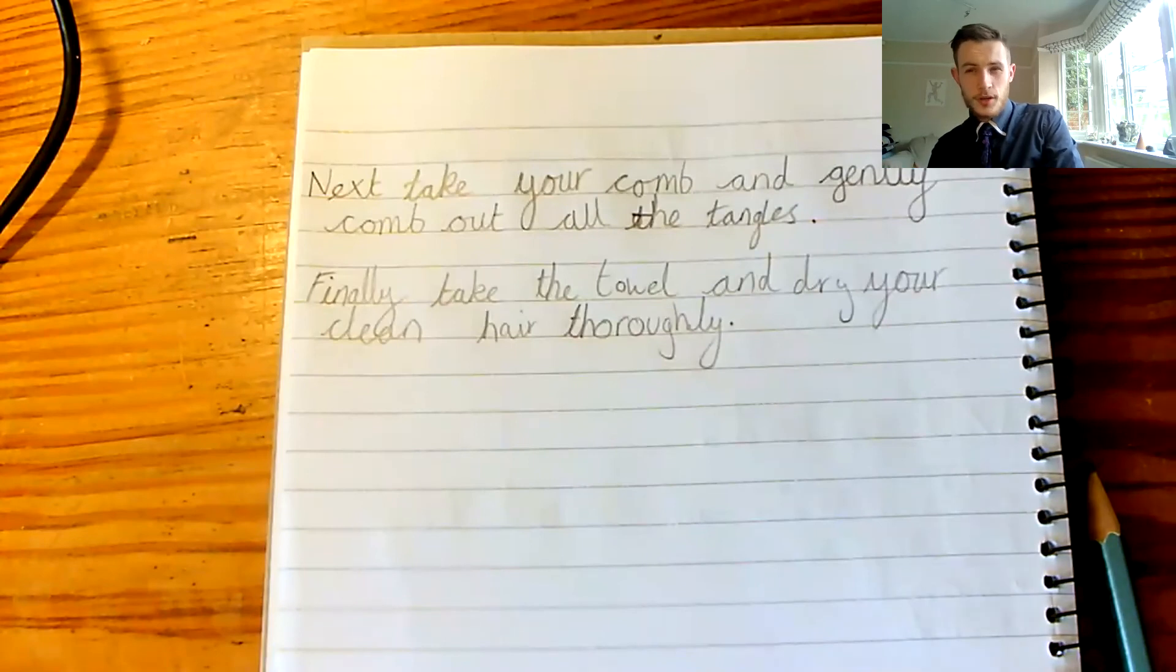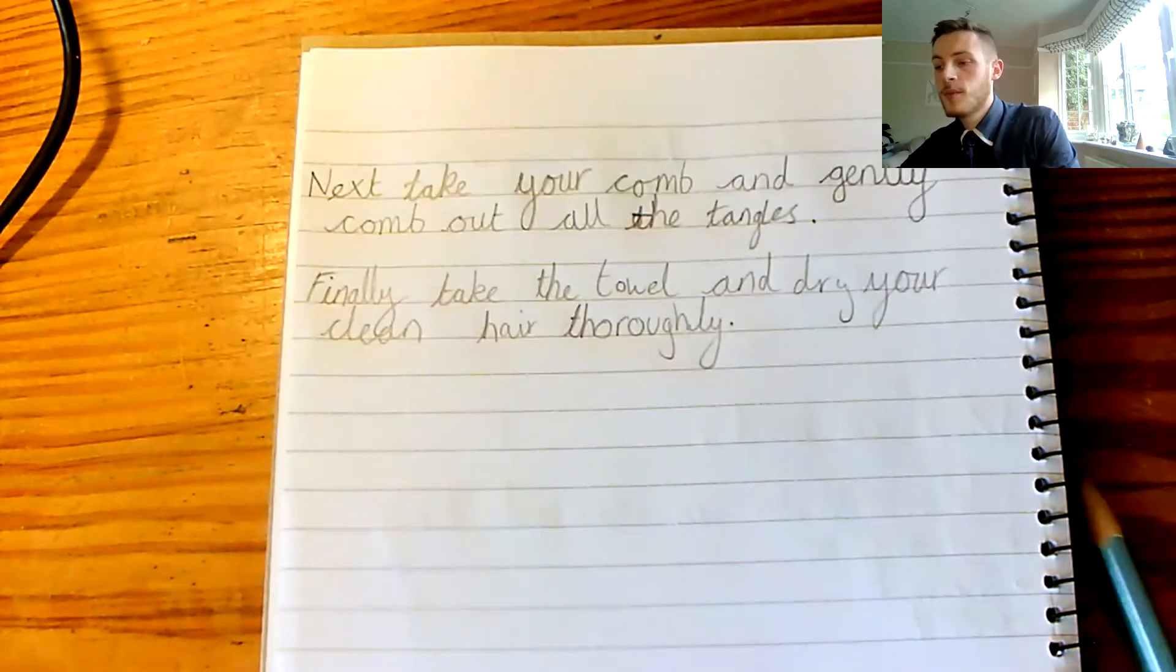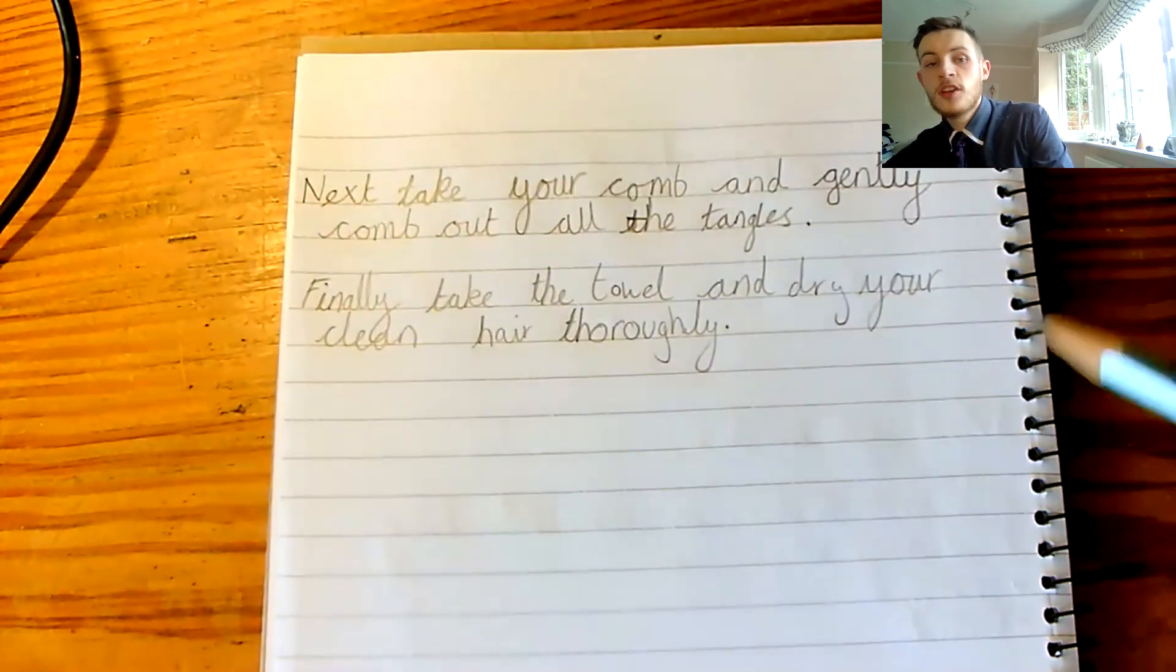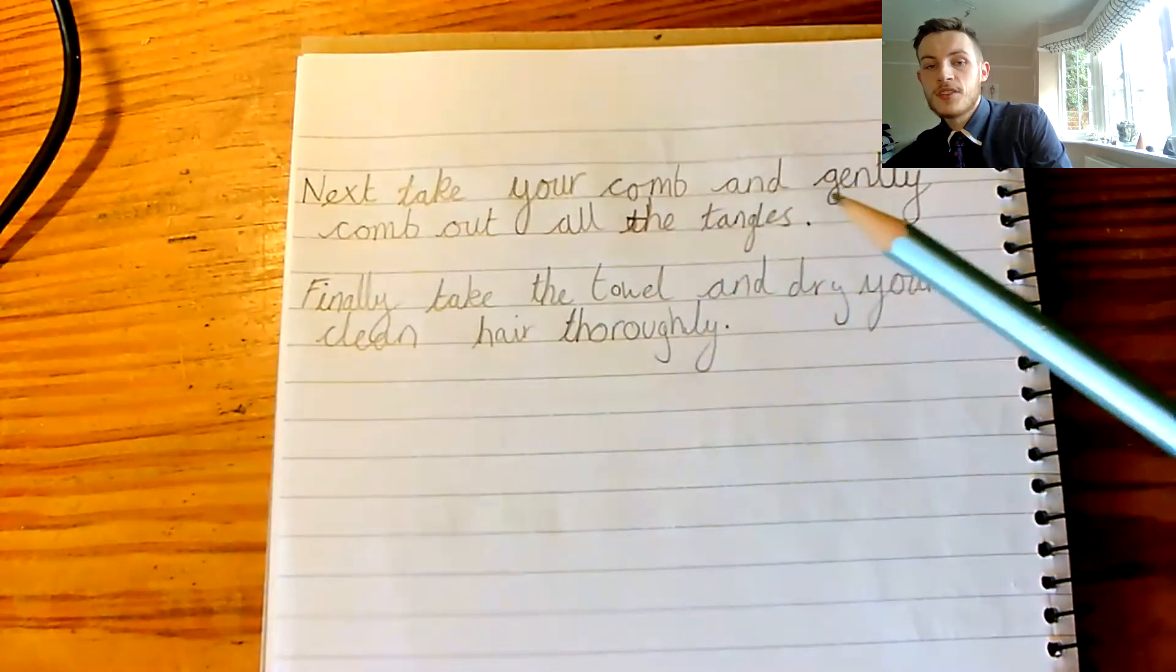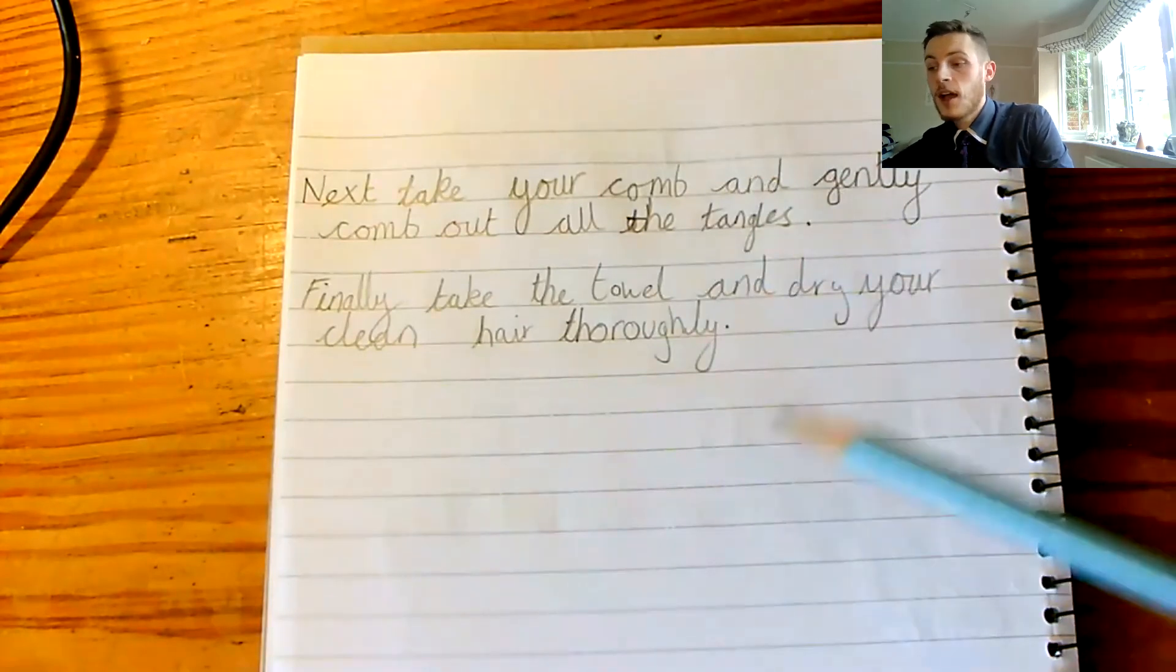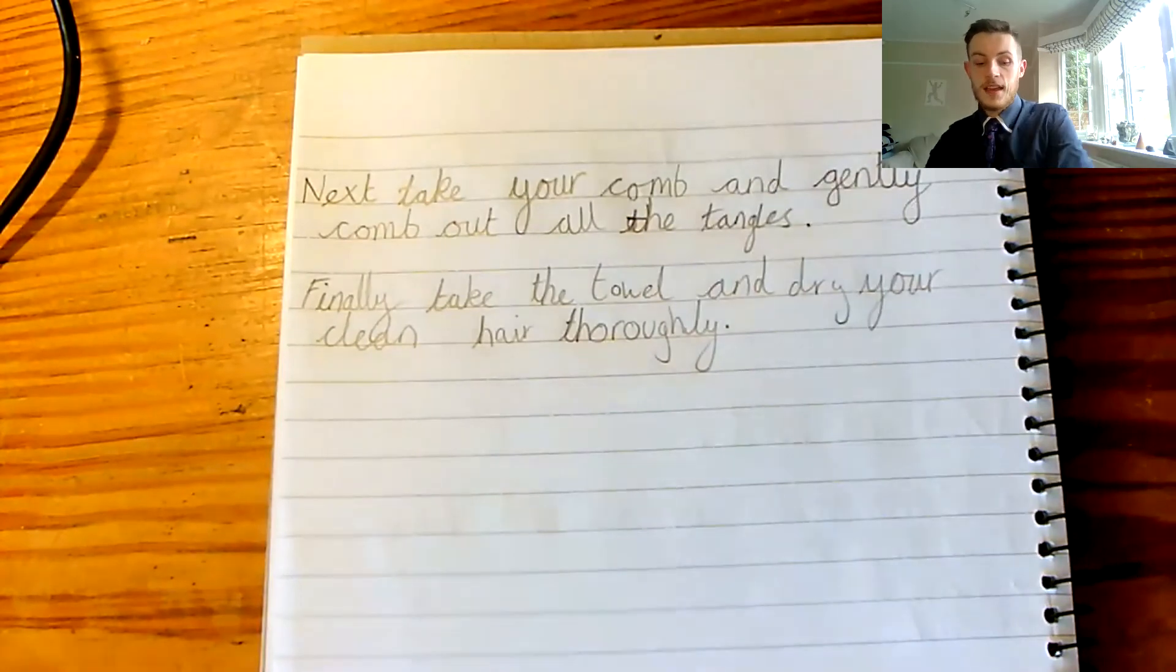This is my work. Yesterday, I saw that some of you have put up some work which is brilliant of using my magpie ideas. I'm going to challenge you today to see whether or not you can still write what I'm writing about, about how to wash your hair in space. Can you see if you can change those adverbs? At the minute, I've got thoroughly, I've got gently. See whether you can change those adverbs. See whether or not maybe you could expand the sentences out. Maybe instead of using and, you could use a different conjunction. I've used two ands there. So, you could definitely try and change one of them. But that's everything.